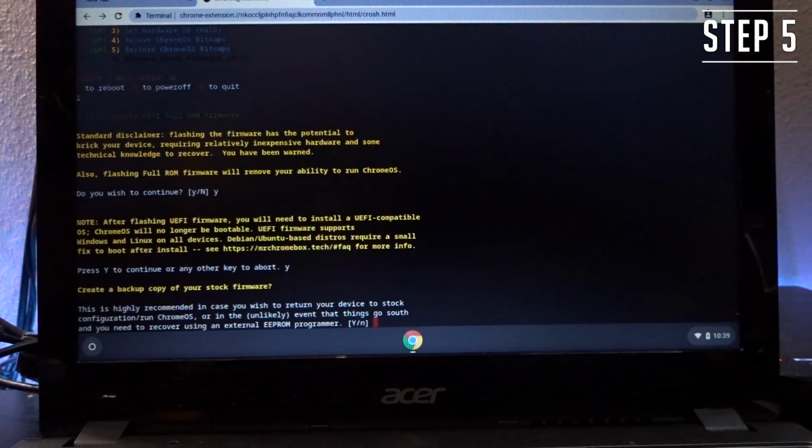This is the USB drive that I always use. This is a 2 gig drive, and I think I've got probably a dozen different firmware backups on here. The firmware backups are very, very small, less than a megabyte each, so I've got several of them on here. I use this for a few different things.